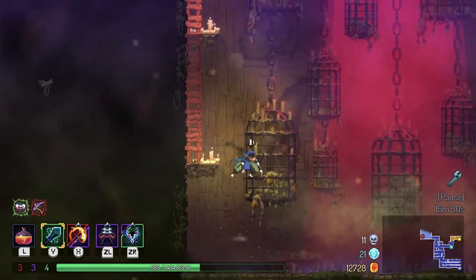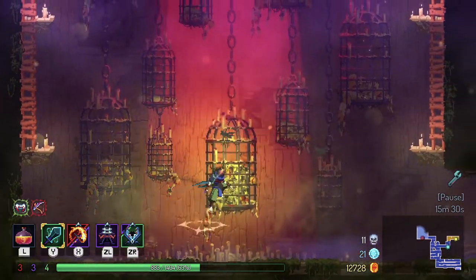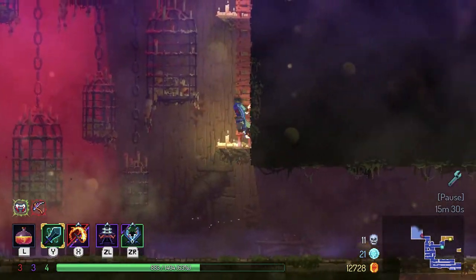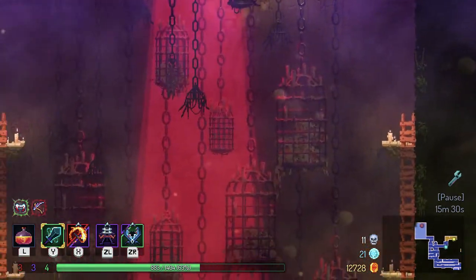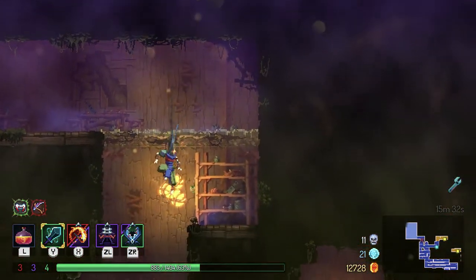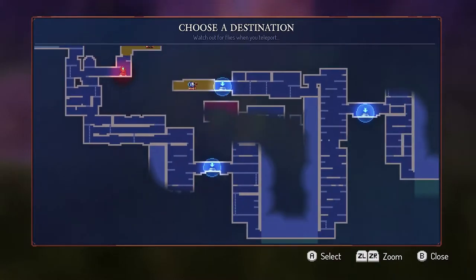Oh, this is that lore room from before. I still don't get the point of this. Is there anything I can do in here? It doesn't look like it. Can I interact with any of these things to get some text? Also doesn't look like it. No. Got a big ol' smash attack. No, that's about it. Confusing. Okay, let's have a quick look around.